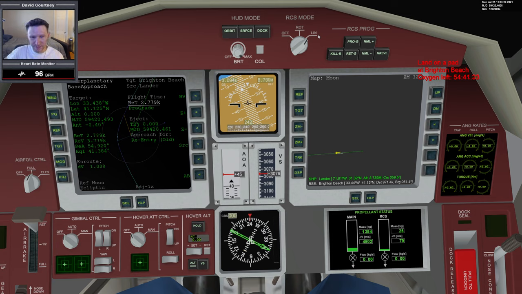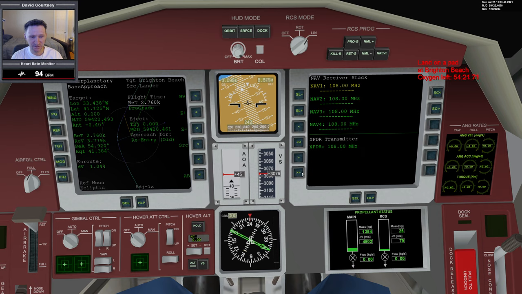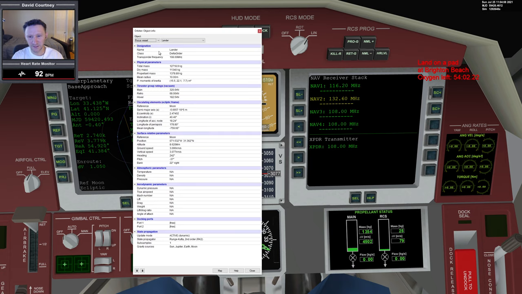All right, so now we don't have that time crunch that we did prior to doing our first burn. So we can relax for a second, breathe, and think. But really, the next order of business is our comm nav. So it's 116.20, I think. And 132 something. So let me just, I think it's 132.60. Let me just check.